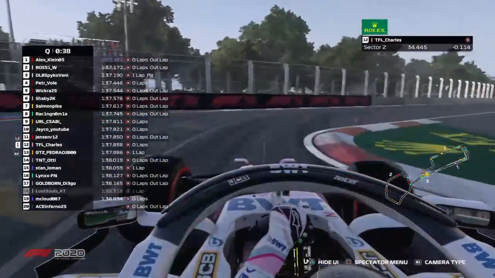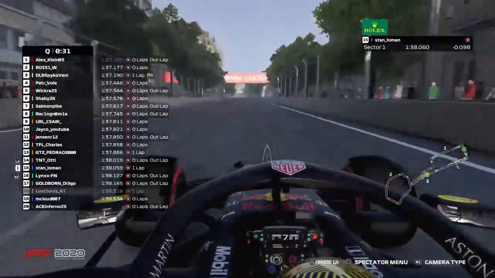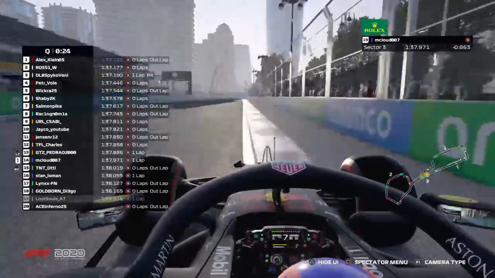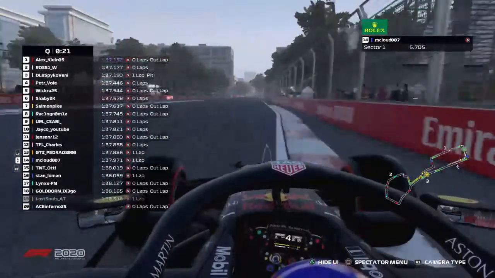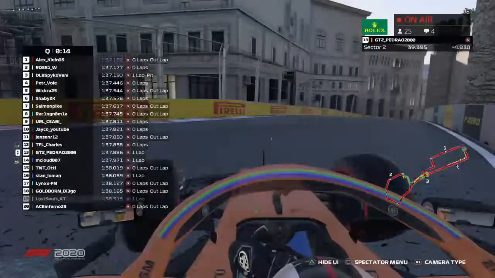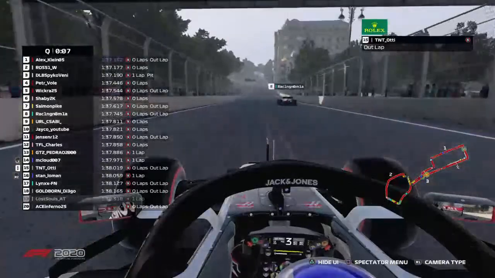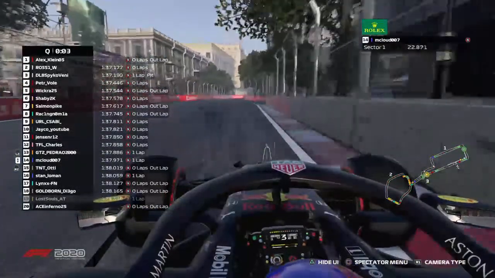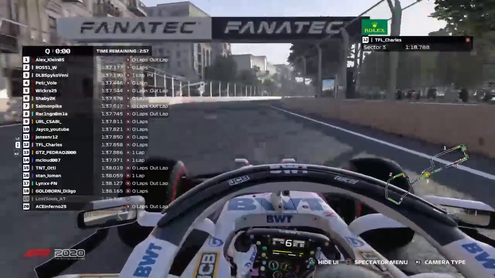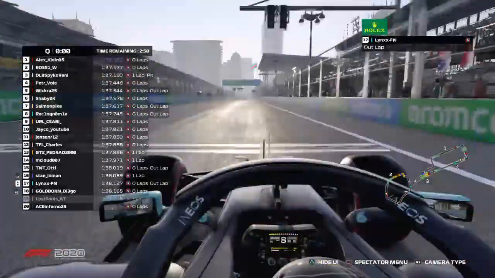You have TFL Charles here. But I'm just looking if there's other drivers who are about to cross the pit lane. Yeah, here McLeod. So he's improved by 1 second and goes P14. What we have here? Okay, oh no, sorry, Jensen is on out lap. TFL Charles now losing by 4/10 at the moment. Still checking if somebody was about to cross the finish line.